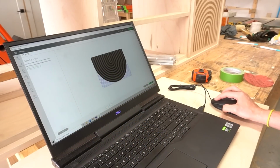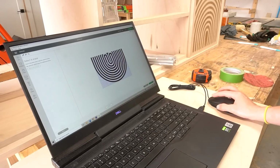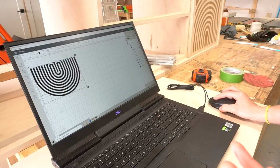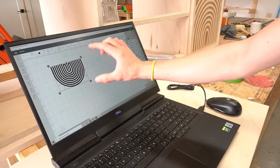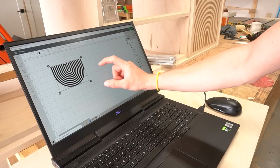So I can erase the background, and then I can erase all of the gray area I want to erase. And then there's my image. And I want to cut this image and insert it into my design space. So you can size this to fit your door, whatever size that you need. Now, once you get this to the size that you want, obviously you can't cut it out in one piece on the Cricut Joy because it will only cut out 4.5 inch wide sections at a time.